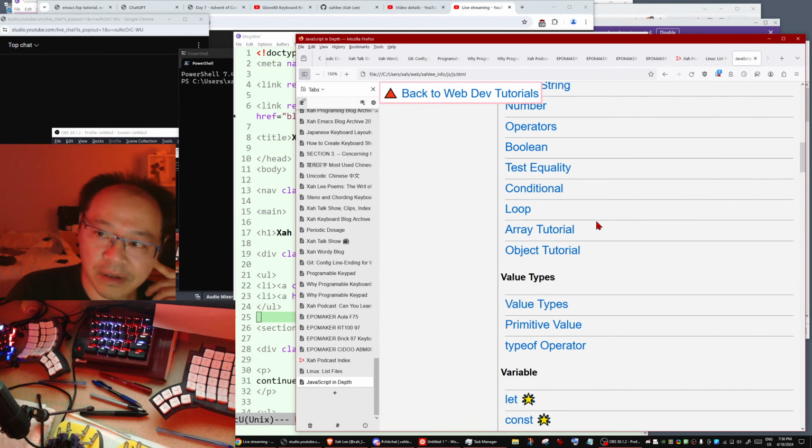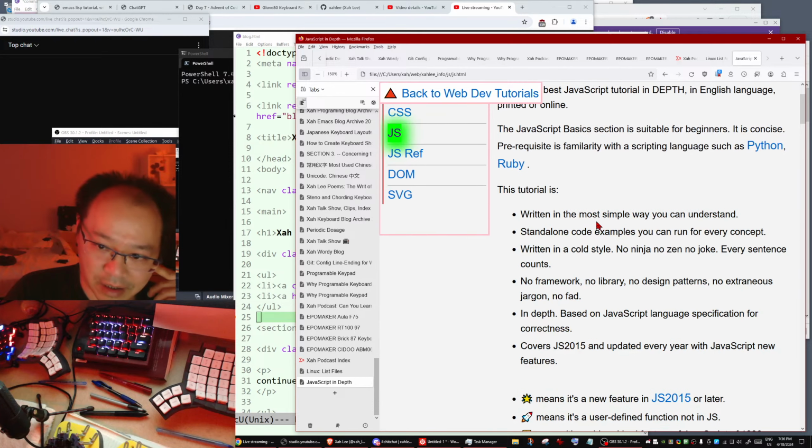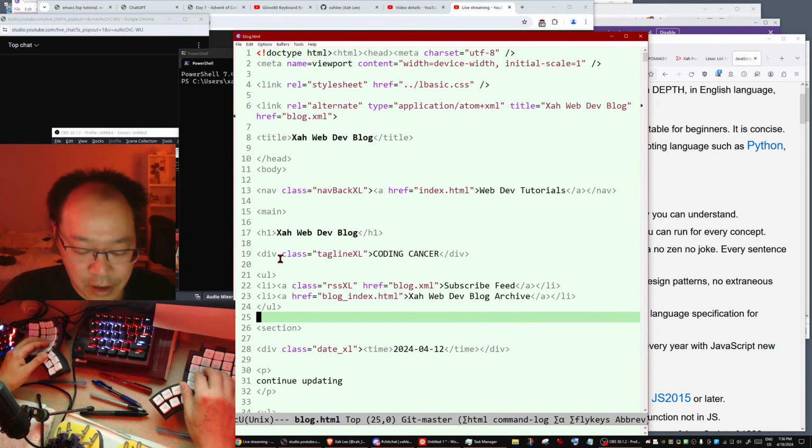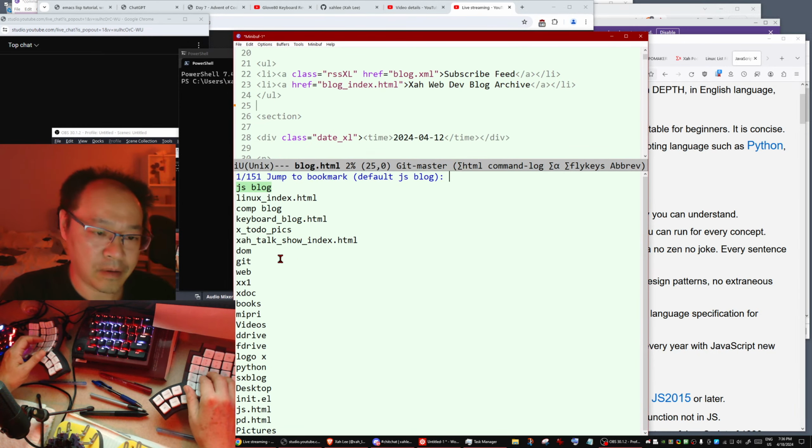Among the top 3 most popular languages, they are JavaScript, Python, and C++ or Java. So let us begin to code this.